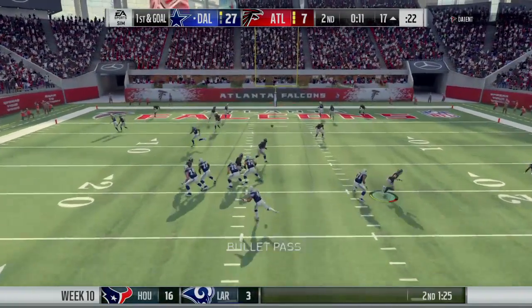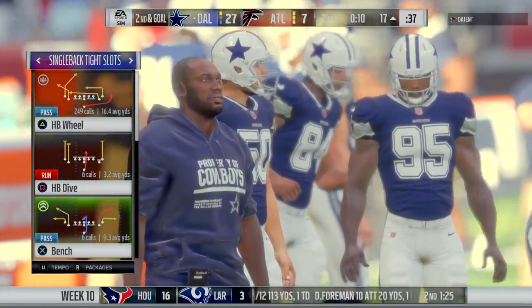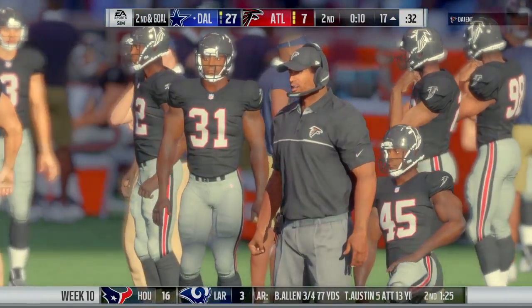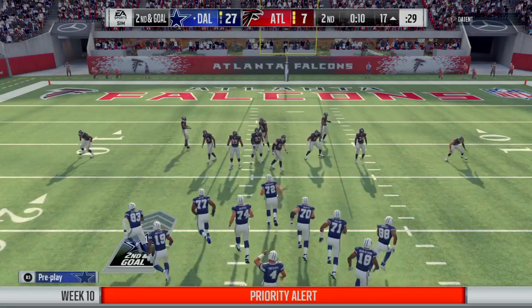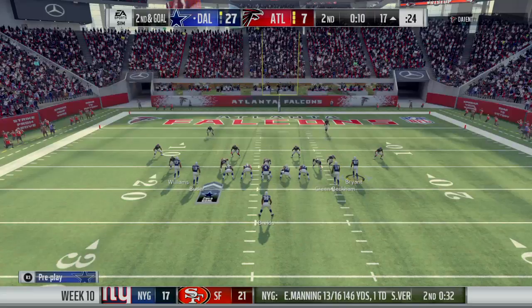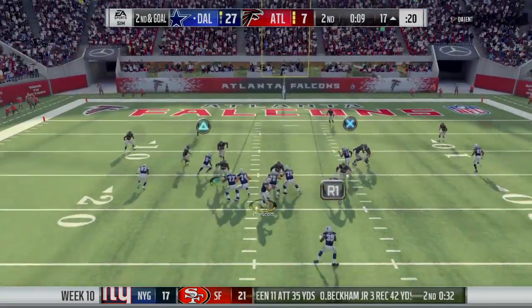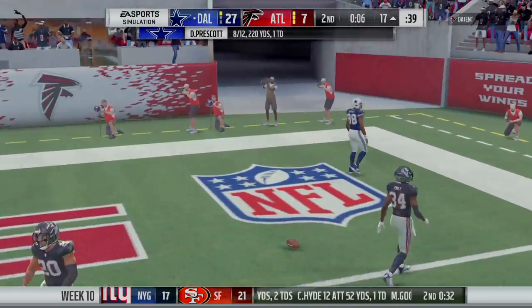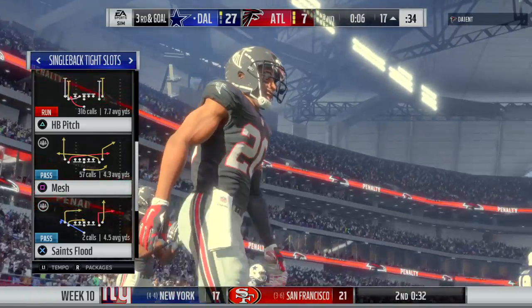Throwing, Prescott. And that's incomplete. Clock stops with 10 seconds left. He was looking for Terrence Williams that time. And that'll bring up 2nd down. To the air again, Prescott. And that'll be incomplete with just 6 seconds left on the clock. Dez Bryant, the intended receiver, and it's third down.